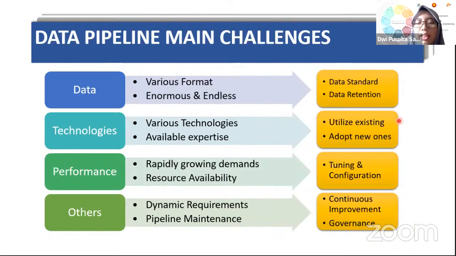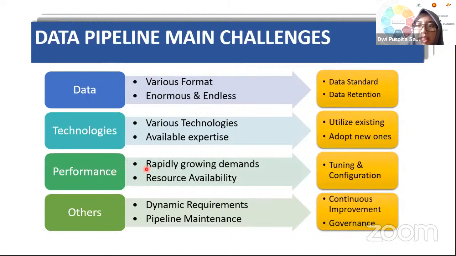And then another one is, in case you really need to adopt new technologies, in case the technology is obsolete and can't be used anymore, you need to ensure that you have resources with the right expertise to handle that, or if you don't have that yet, you need to design a capacity building plan or roadmap for them. So when you adopt the technologies, they already know how to learn and how to utilize them. Another thing you need to consider is the maturity and stability of the technology that you want to adopt.